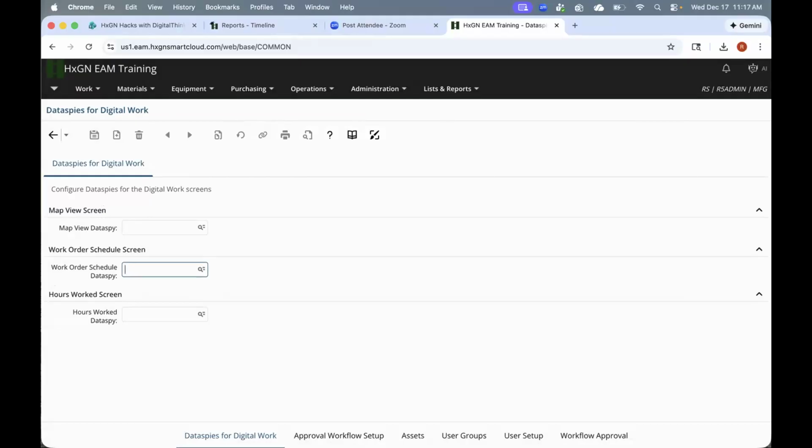One other question, let's see here. If we move the code out of the default, will barcode scanning still work? I believe if you're scanning, and Katie, correct me if I'm wrong, would that need to still reside as the first field in the data spy layout? Yes, it would. I do want to mention there's an install parameter though with digital work and part searching specifically, where it'll default to do the global search, Robert.